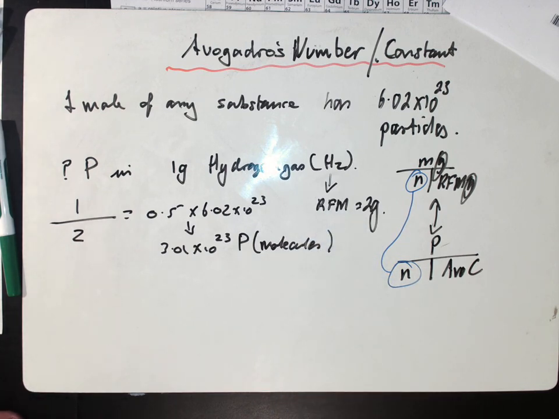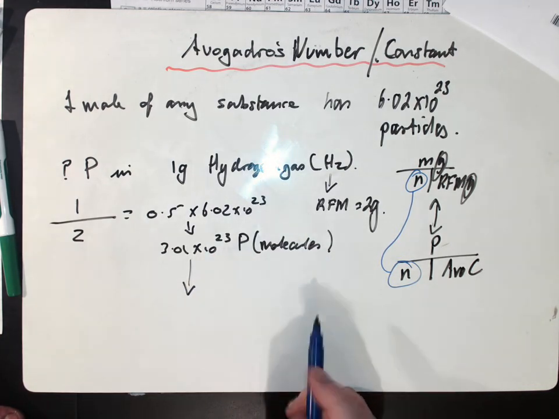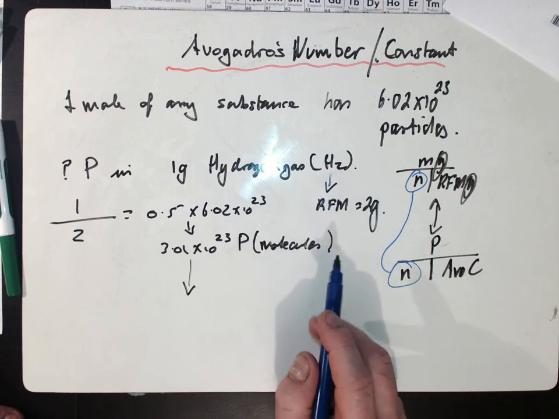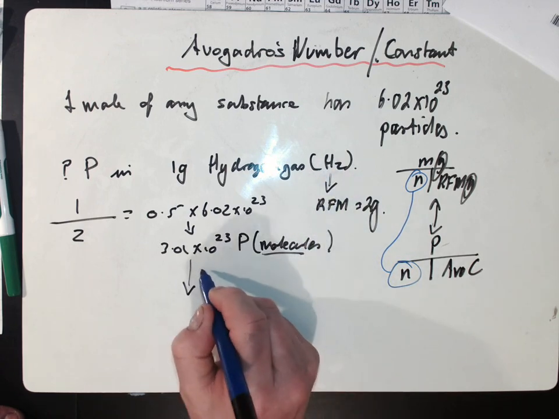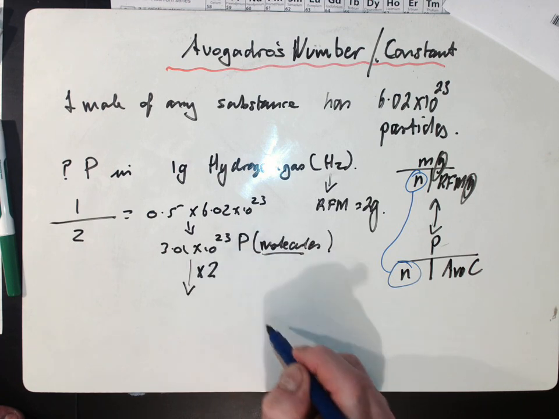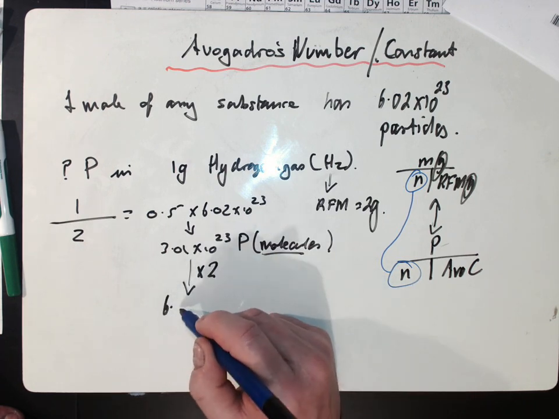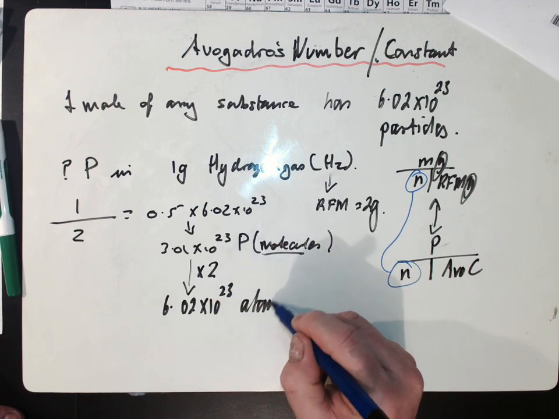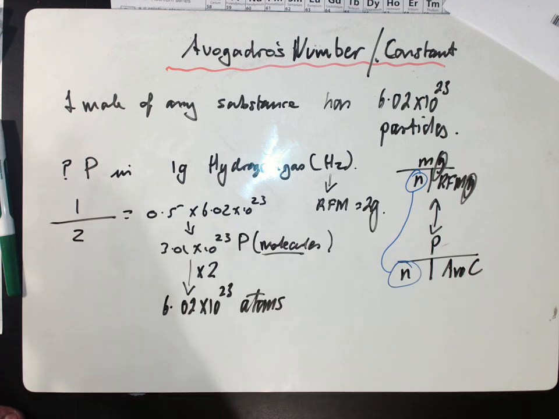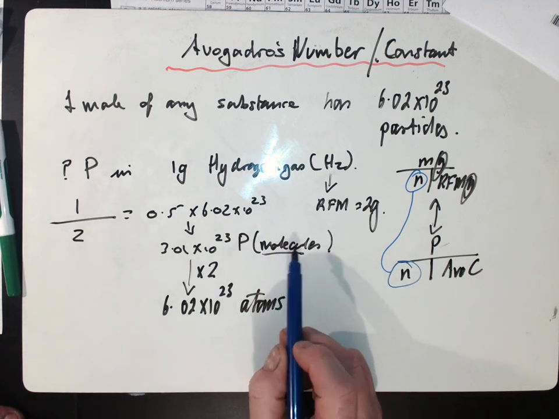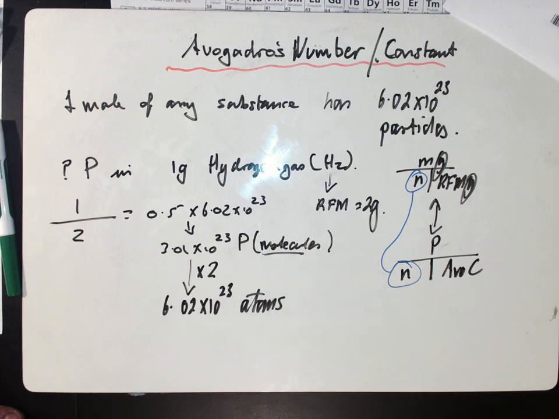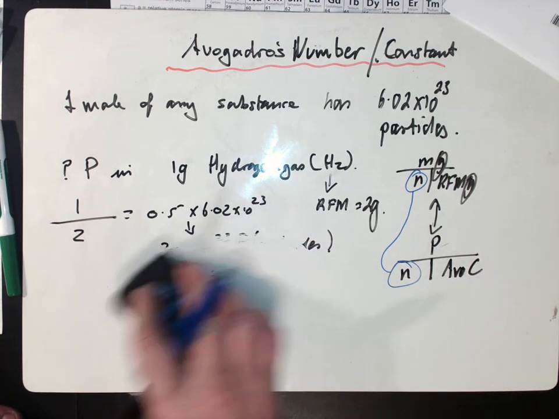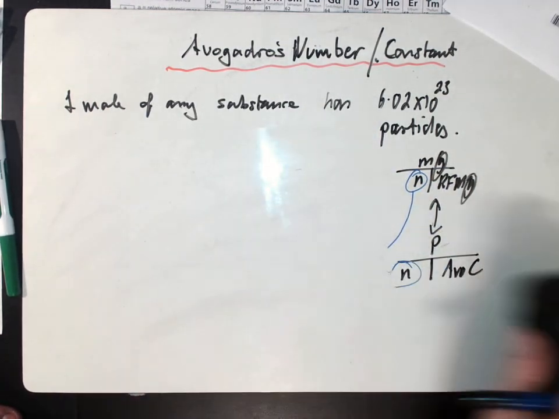Now, if the examiner here asked us about atoms, that'll be a slightly different kettle of fish, because every hydrogen molecule contains 2 hydrogen atoms. So if we wanted to convert that into atoms, if that's how the question was phrased, it would be 6.02 times 10 to 23, and this time it would be atoms. But again, that's up to you to read. The first part maybe asked for molecules, and the second part then they may have asked you for atoms. So anyway, that's as simple as you can get. I'll get rid of that and we'll crank it up a little bit.